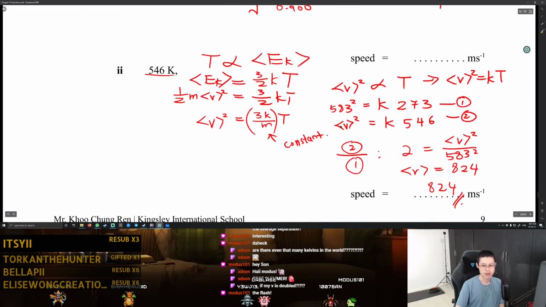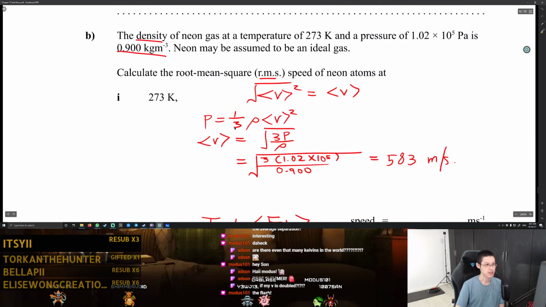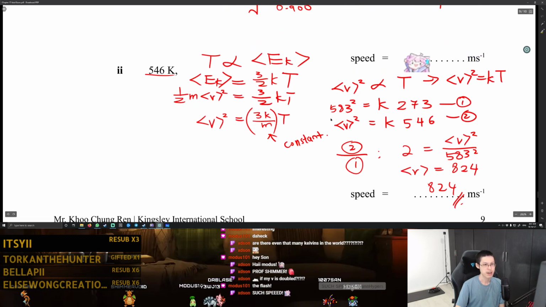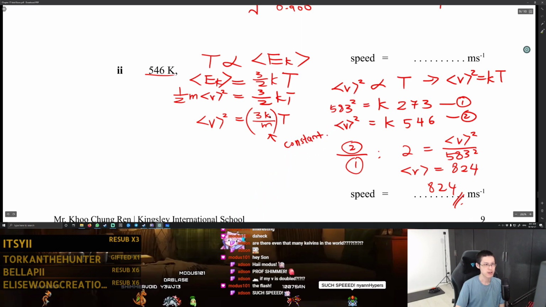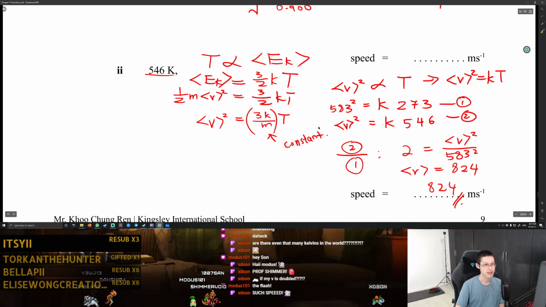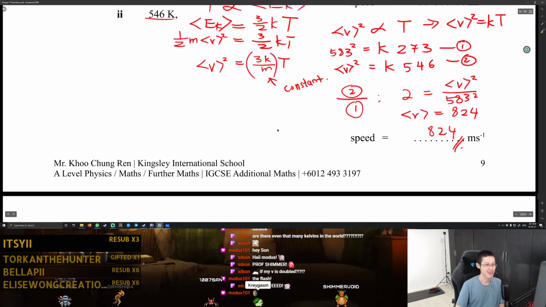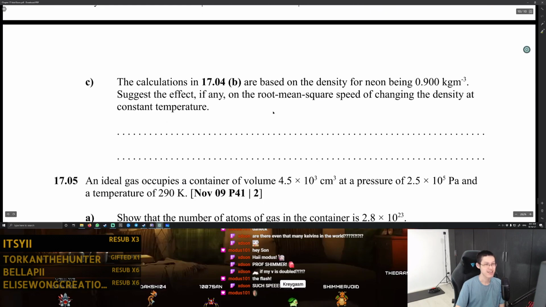The longer way of doing this is by using this equation again. Or you could use, what was it? Yeah, you could use some of the other equations to find all these other values, but no one has the time for that. It's much easier if you just use the ratio. Okay, that's it. We're done.